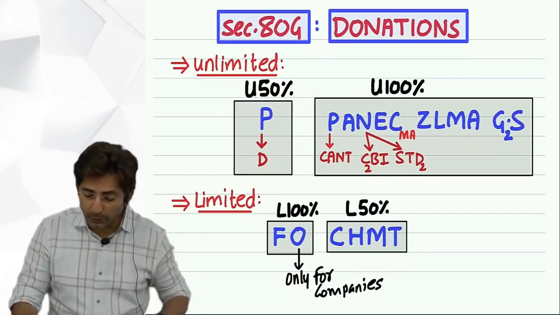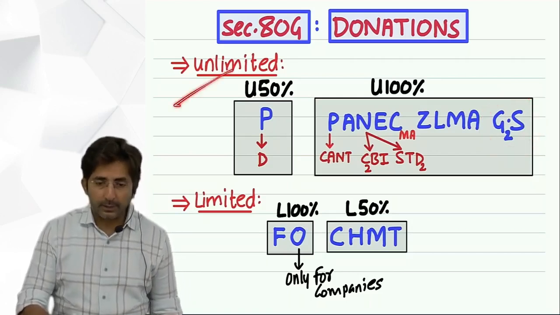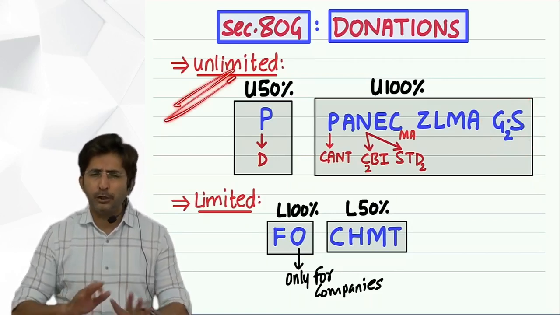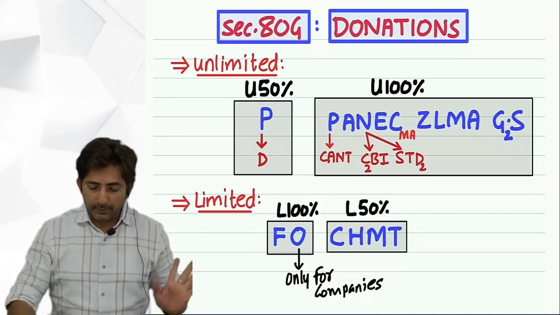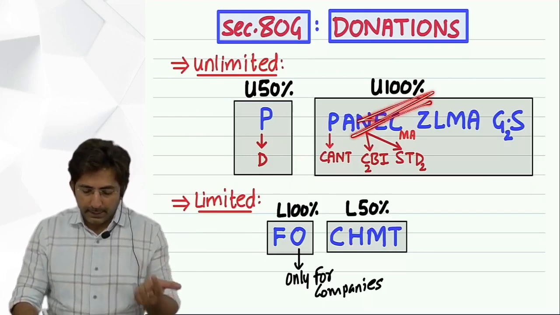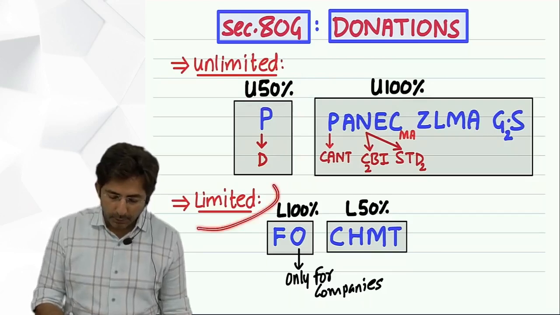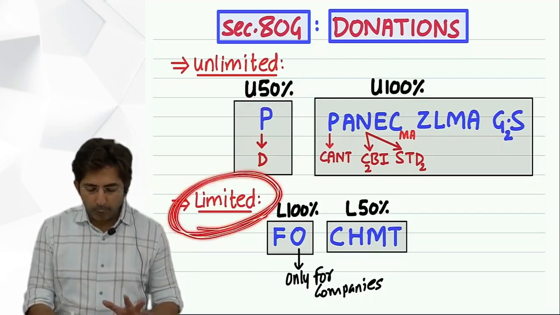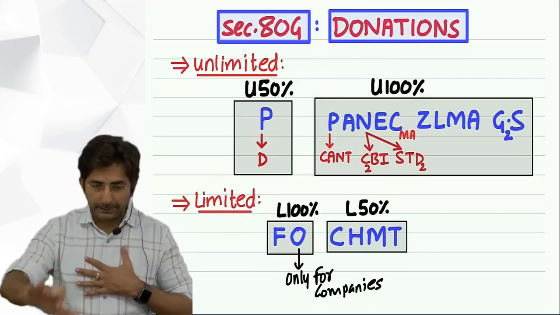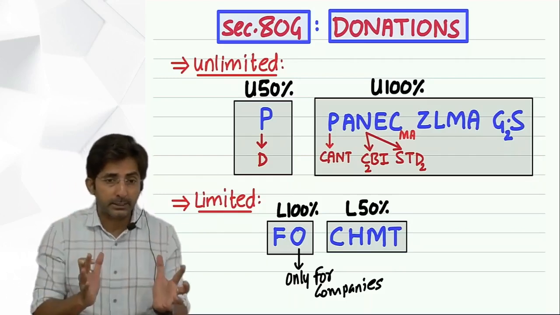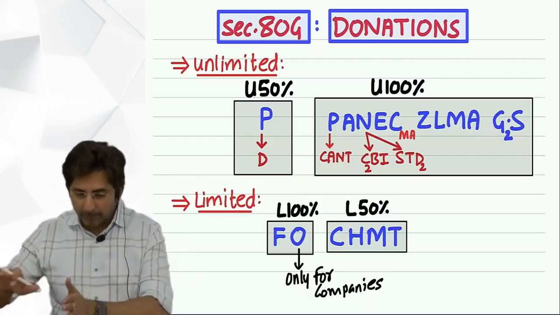Yes. That G was Gujarat Earthquake Relief Fund. That I said. Okay. So this is list of unlimited donation. Unlimited means there is no limit on the amount to be donated. If you want, you can donate in crores. But deduction will be 100% for all except 50% for Prime Minister Drought Relief Fund. Okay. Then there is another list of limited donation. Limited means here you can donate up to a limit only. But up to what limit you can donate, I will explain the limit later on. Right now my objective is to make you understand which donations will qualify in limited category. What is the limit? After some time I will explain.